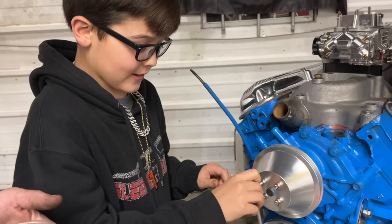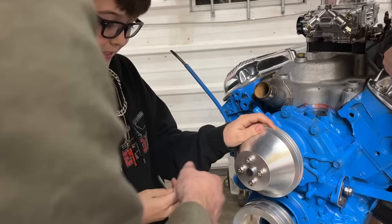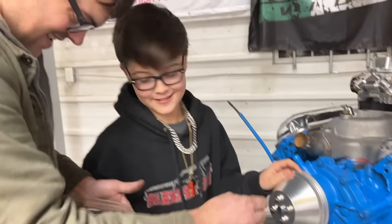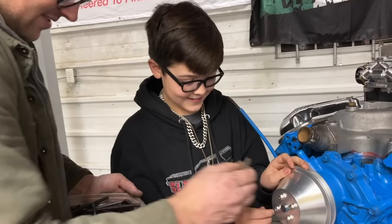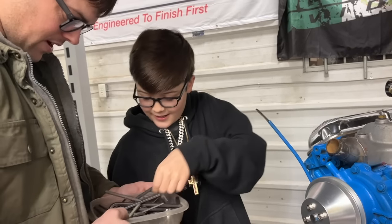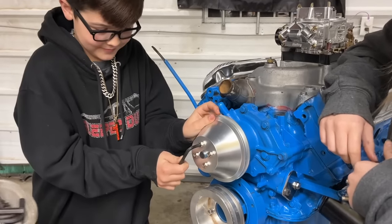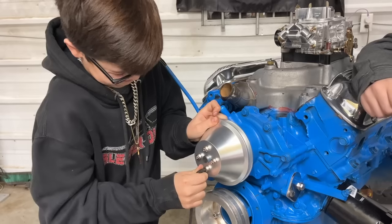First try. Did you get it? I did. Let me verify. It works and it doesn't slip. No. Oh, come on. It works. That's a little off there. It works fine. The actual tool that fits this. Found it. There you go. Good job. I tighten that up with a butter knife. You tie everything up with a butter knife.